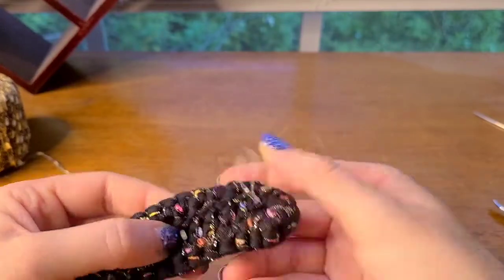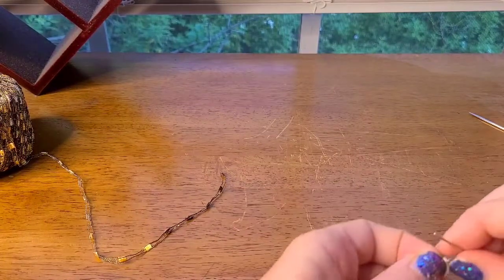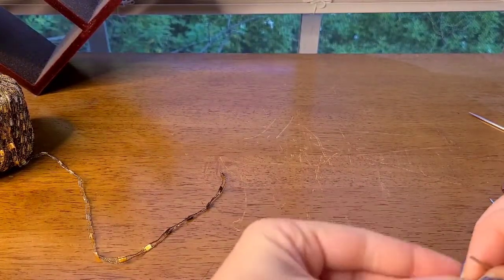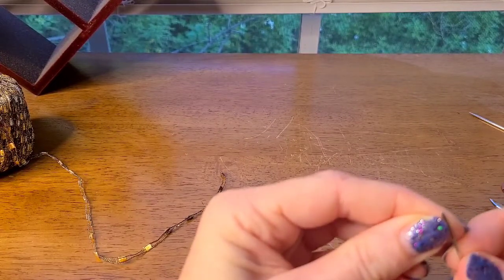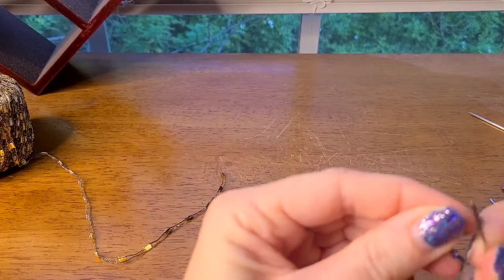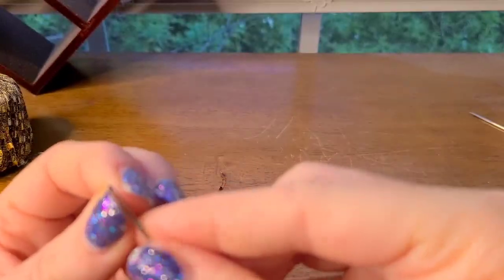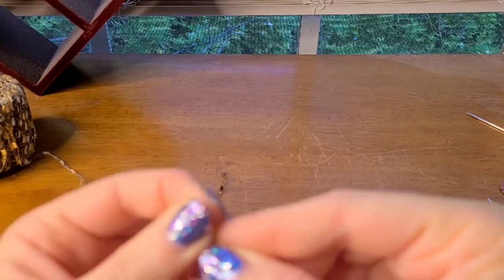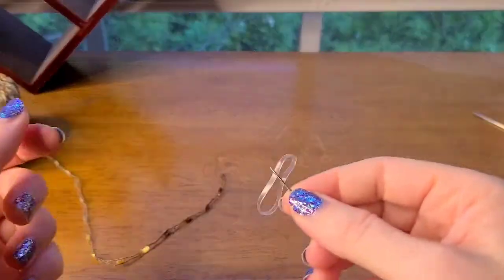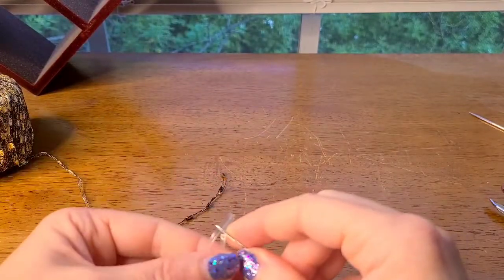I sewed that on. And then this is how I put the elastic band on it. So I got my needle. Sorry, I'm having to look through a camera to thread something. That's difficult. Okay. So here we go. I have the elastic band threaded through my needle.